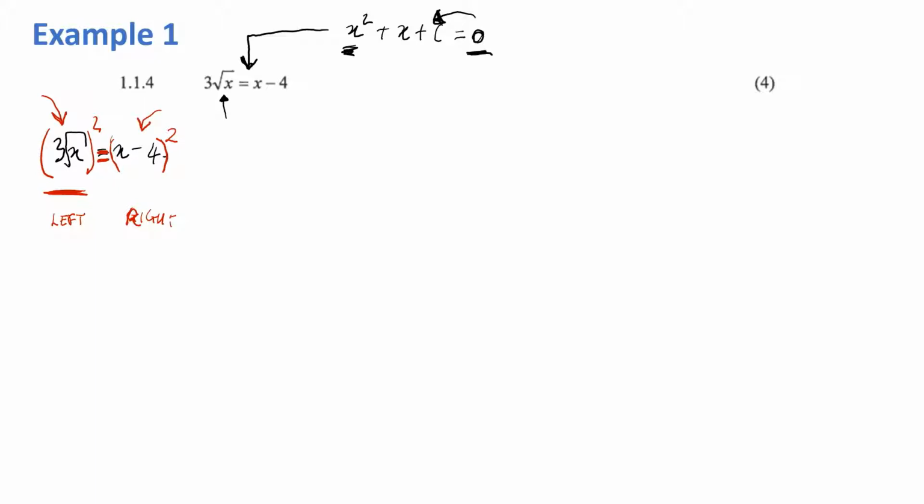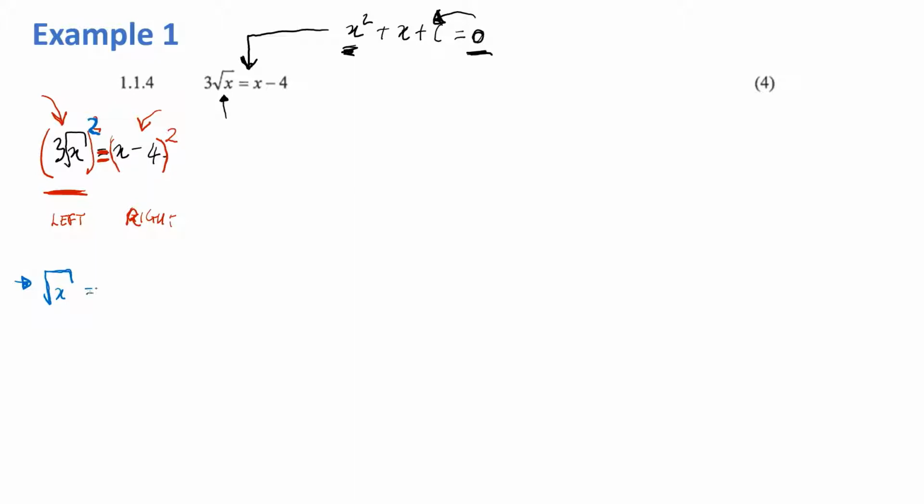The second thing is why some of you might ask, well, why am I squaring? That's a very valuable or legitimate question. The answer to that is because you use your exponent rules, right? The square root of x, remember that's what we want to get rid of, that square root.